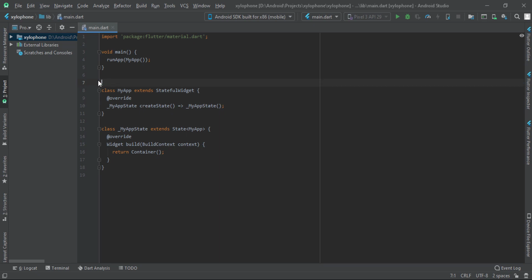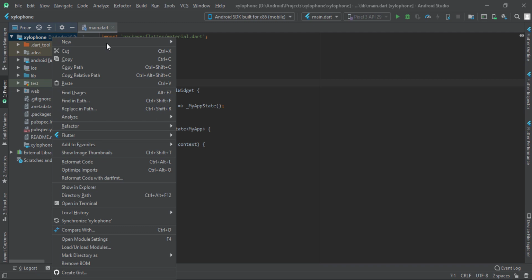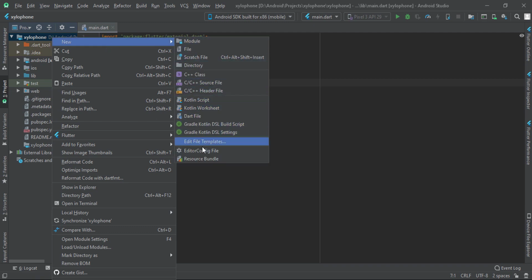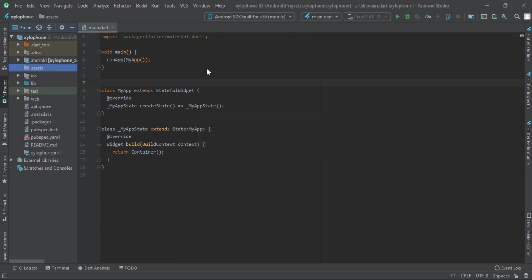In the start itself, let's add the music notes to the assets. I'm going to right click on this portion and create a new directory called assets.